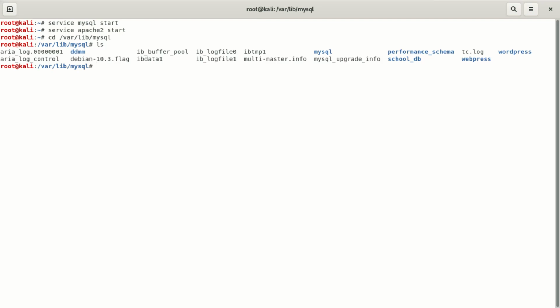You can see what we have here. We have ib_buffer_pool, ib_logfile, ibtmp. You understand? So all of those files are there, so it's not being given access to that.